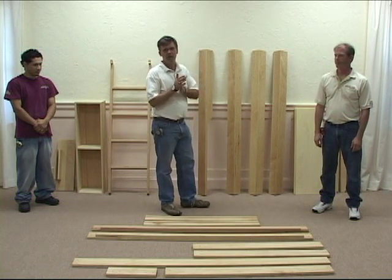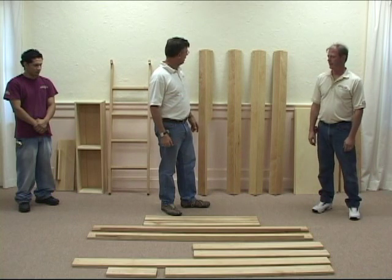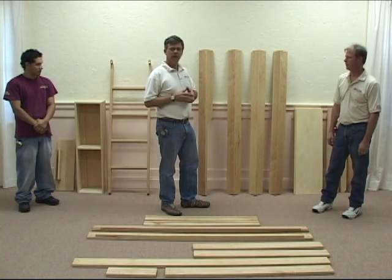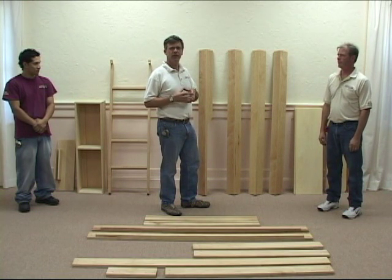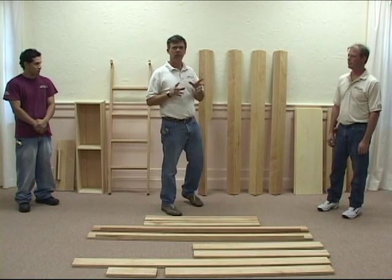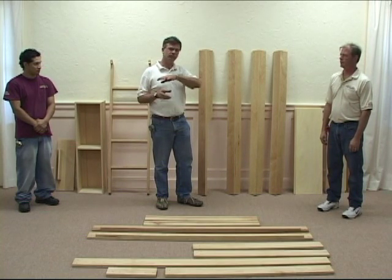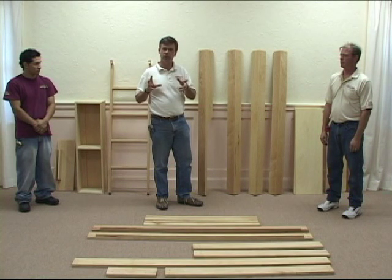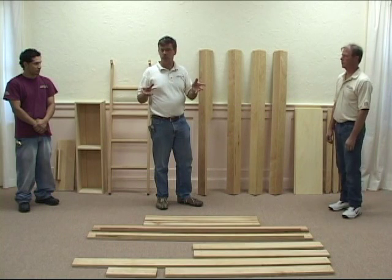Today we're going to show you how to put a loft bed together. And we have it all laid out here. But while we were laying this out, we realized that the first thing you have to do when you're assembling your loft bed is get a clear concept of its orientation. Any loft bed is available with the ladder placement anywhere around it. There are different options you can get. The guardrail with a partial opening is going to be in your particular position.